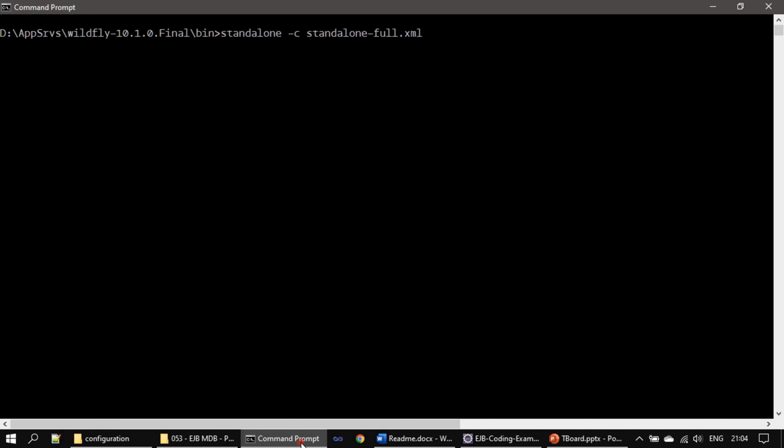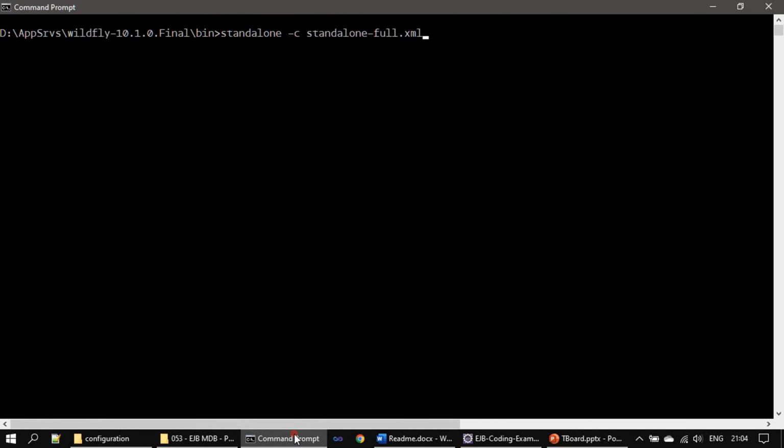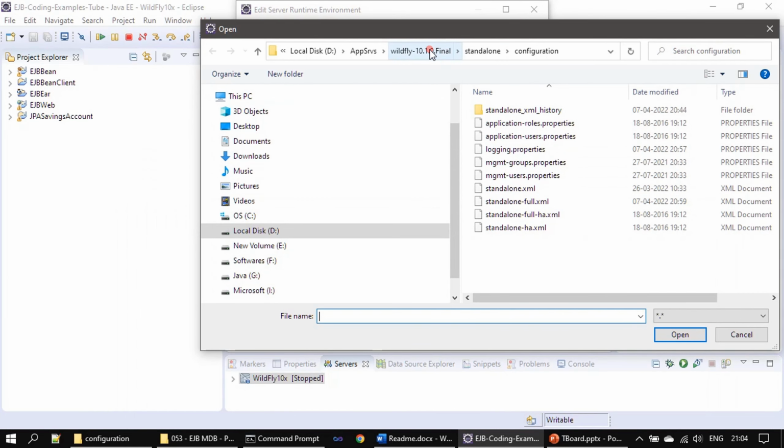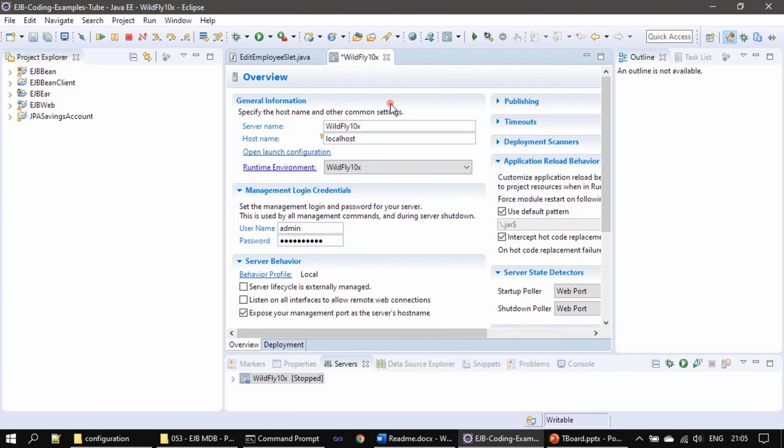App server, WildFly Final, bin, standalone. Okay, up to this Final. Alright, so this is the server location. Here I'm choosing standalone-full.xml. Now our WildFly plugin is also pointing to the same configuration. So we'll click save all.